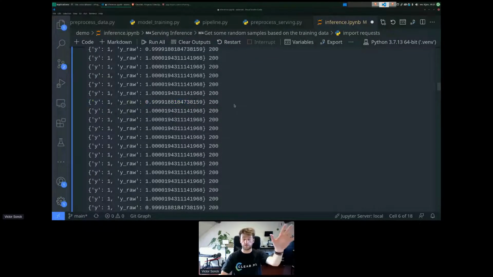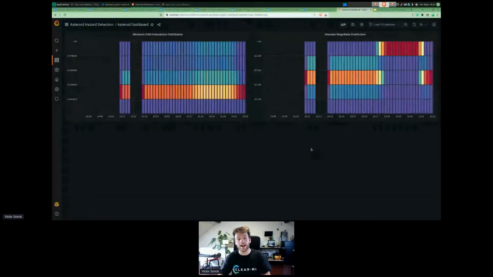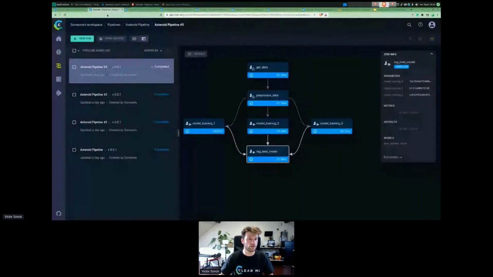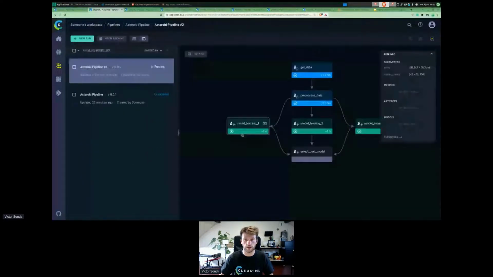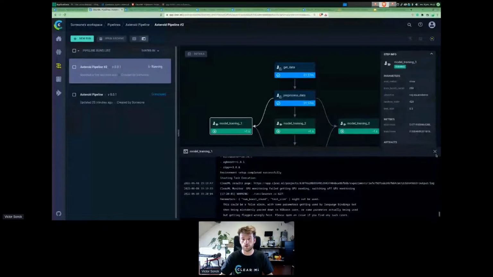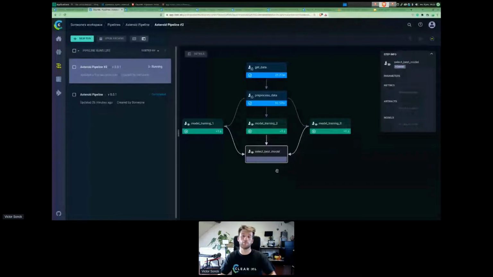So this was just a few commands, very easy to deploy. And then we'll look at the eye candy one more time. So this is our model drift that you can see here. The alarms were blaring, so everything can be done there. And you can just rerun your pipeline with a different, it's still running. So this is still going, but you can just run your pipeline all the way again. It will select a new model, and you can just immediately deploy that model on a canary endpoint. So that's really, really powerful.